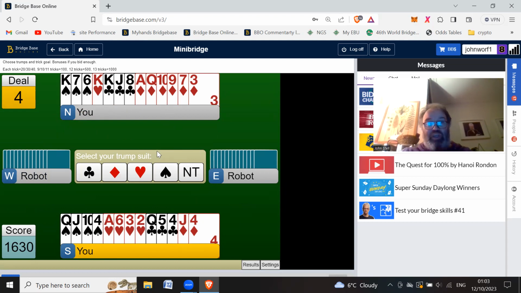So it looks like we're going to go for game. So game in what? We're missing the ace of clubs. We're missing the king of diamonds. We're missing the ace of spades. So first of all, I think 5 diamonds is a long way off. That's our best kind of fit. We've got a 6-2 fit. But it's diamonds. It's a minor. We don't really want to go for game in a minor. Okay, likewise, clubs. And we've only got a 3-3 fit.